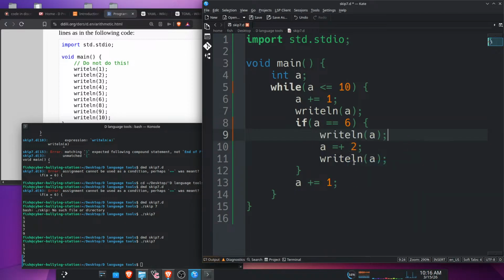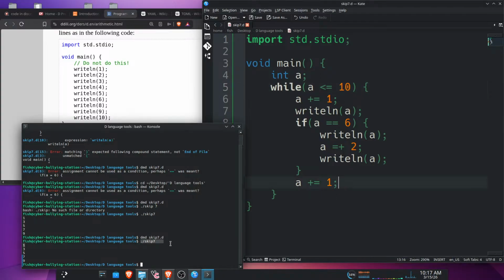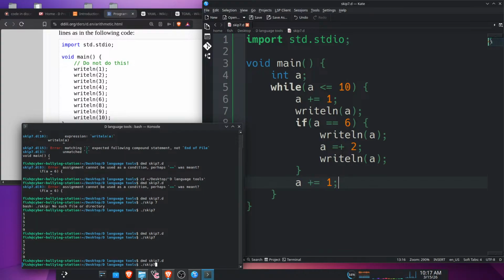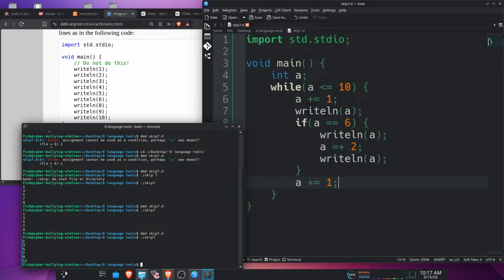That way it definitely gets 8. And then to get 10 in there, a is less than or equal to 10. Then we'll add plus 1. We'll figure out getting 10 in there, but I think it should be good after this, except for 10. Oh, but now it adds 11 and doesn't do that.